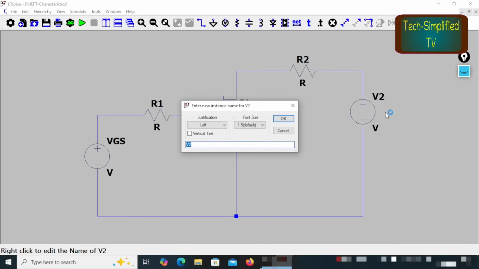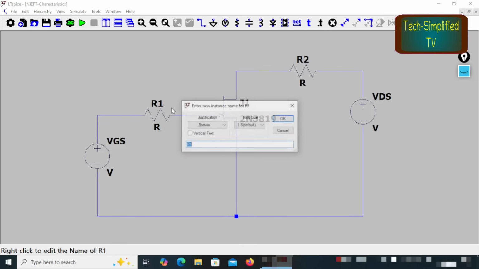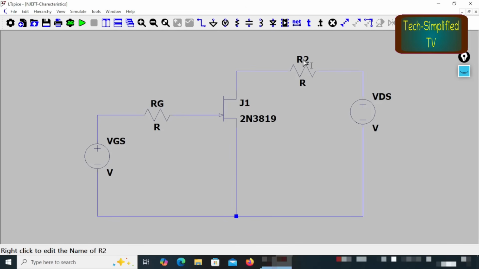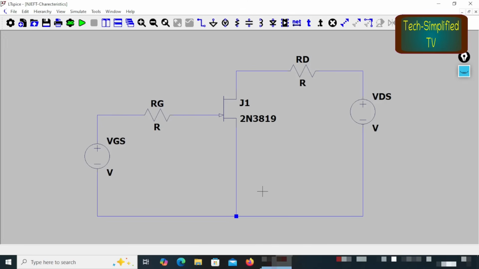Similarly, I rename this as VDS. I'll click OK. Now the name signifies where it is connected and in between which two nodes. Similarly, I can modify this as RG that is connected to gate, and here RD that is connected to drain.